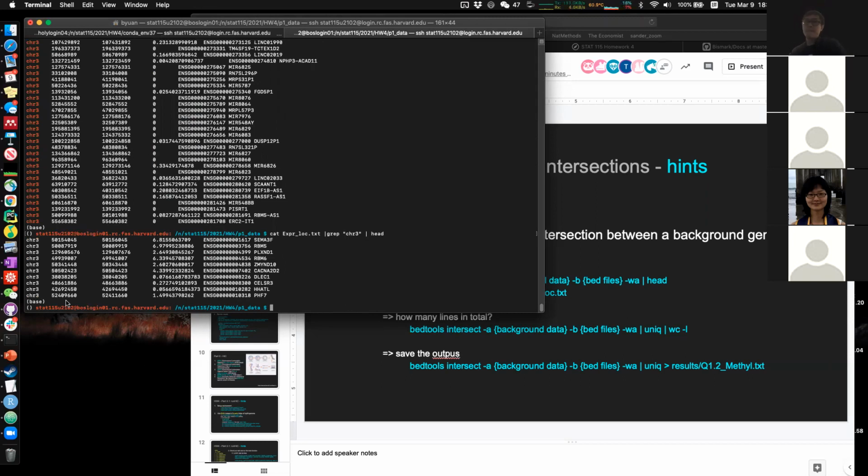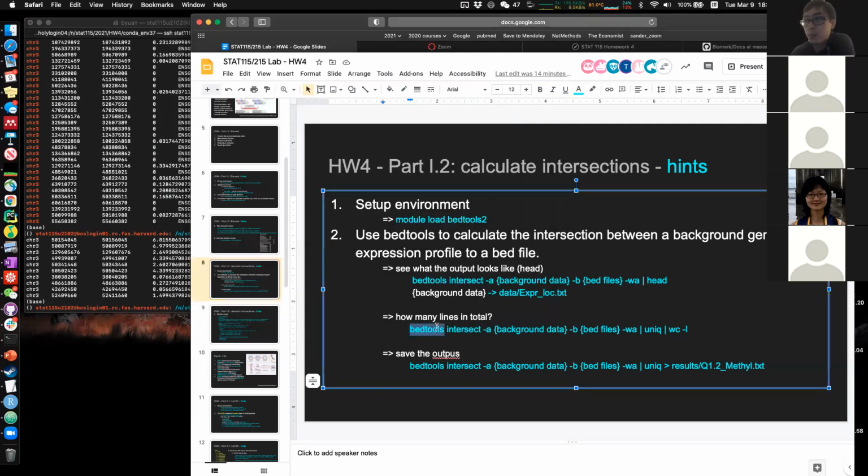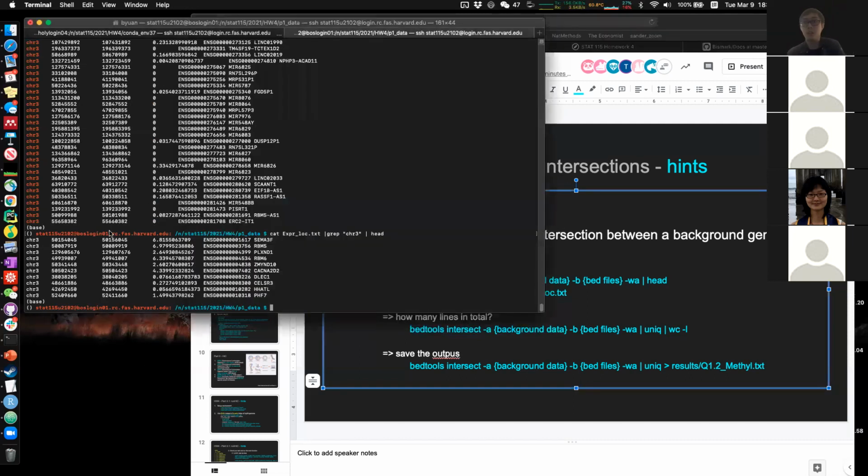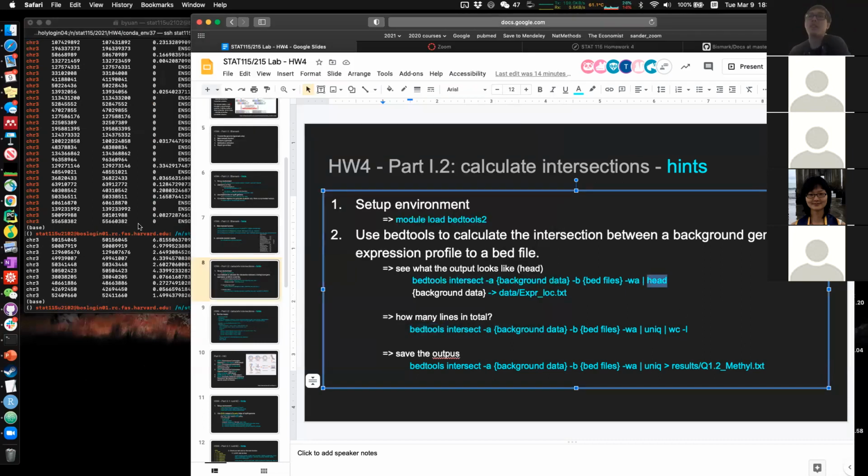Okay. The reason we are reviewing this is because we will need this for your homework. Because imagine this BED tool, similar to cat, would give you an output stream. And there are two ways you can do it. One way is you just print it out on your screen as what this cat is doing, right? And then you can copy paste manually from your command line window to a text file. But apparently that's not very efficient, especially now that the files are generally very large. So the way we do that is to say, we can take the head.